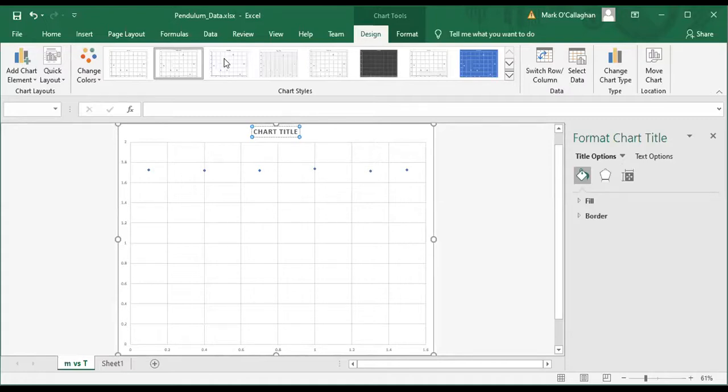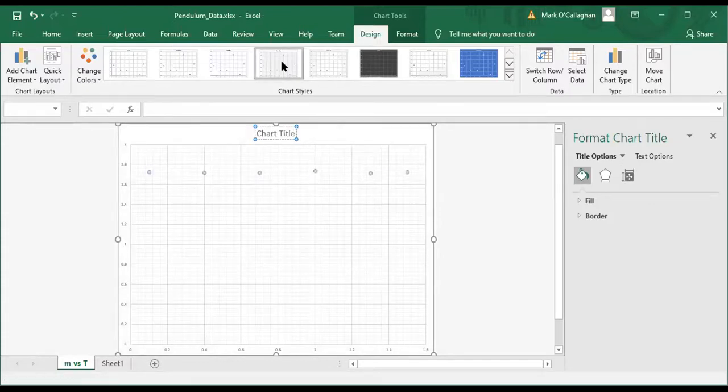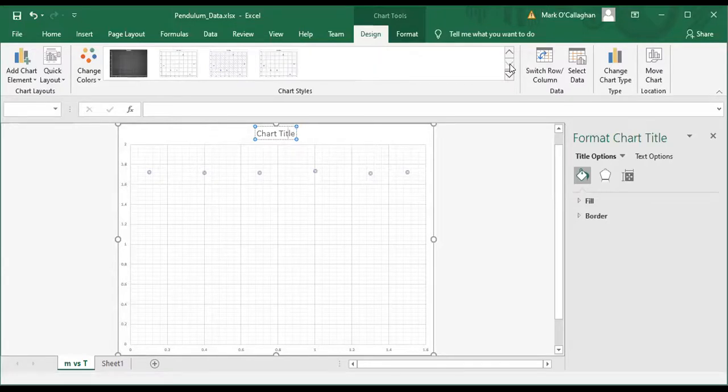Let's pick this one. Well, one of them should have an option for axes. Hang on one second. I have a little difficult time even seeing this stuff.